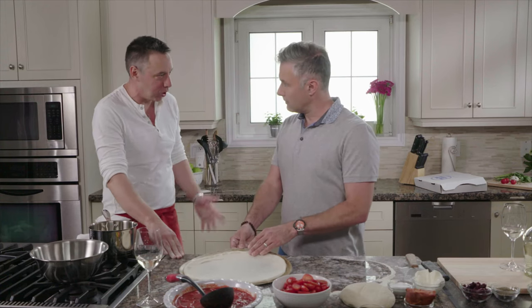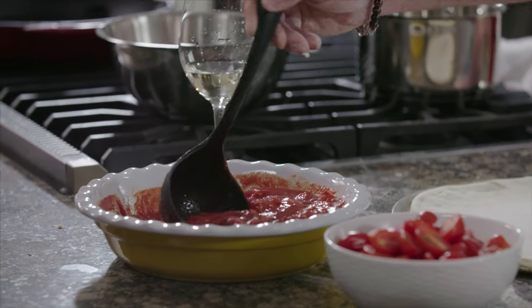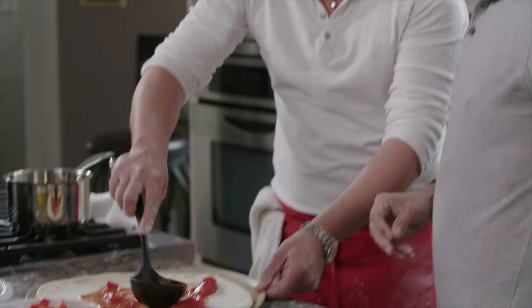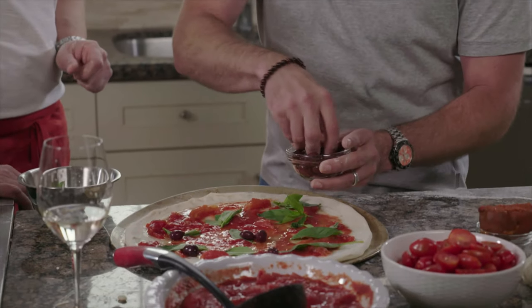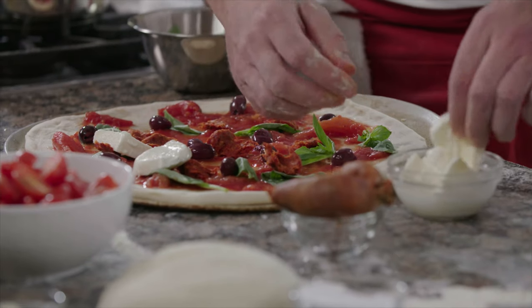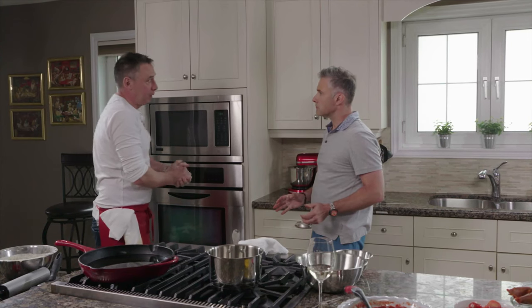You can go ahead and dress the pizza the way you want it. Go with the sauce — this is just our tomatoes right out of the can, crushed. Start from the center and spread the sauce around. Then go with the basil, some olives, some nduja — this is like the Nutella of the south of Italy. And some buffalo mozzarella. Cheese is always the last ingredient. This oven is at 475 degrees, so I would say 20 minutes.